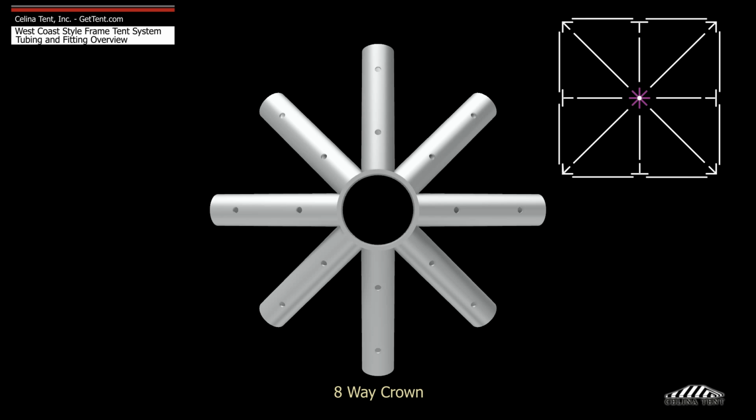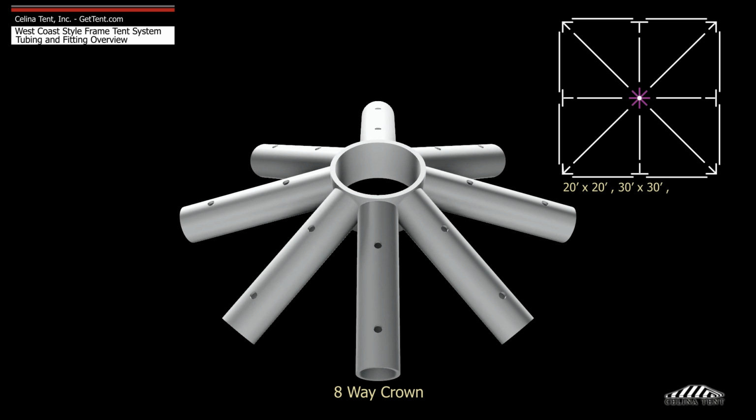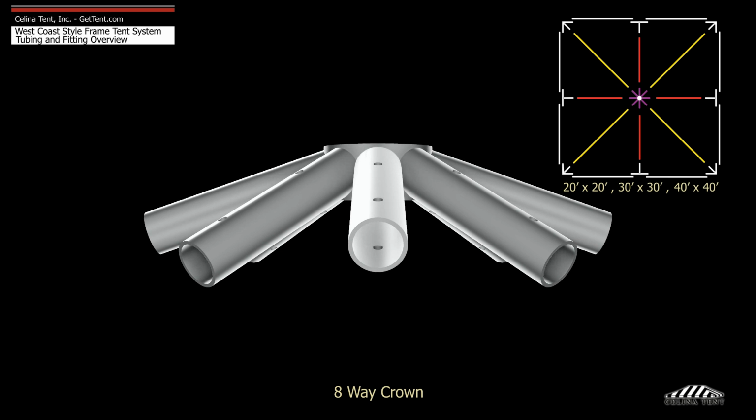8-way crown fittings are used to create larger squared shaped frame tents such as a 20 by 20, 30 by 30, and 40 by 40 foot tent. An 8-way crown connects to the tent frame's hip rafters and rafters. Only one 8-way crown fitting can be used in a tent.